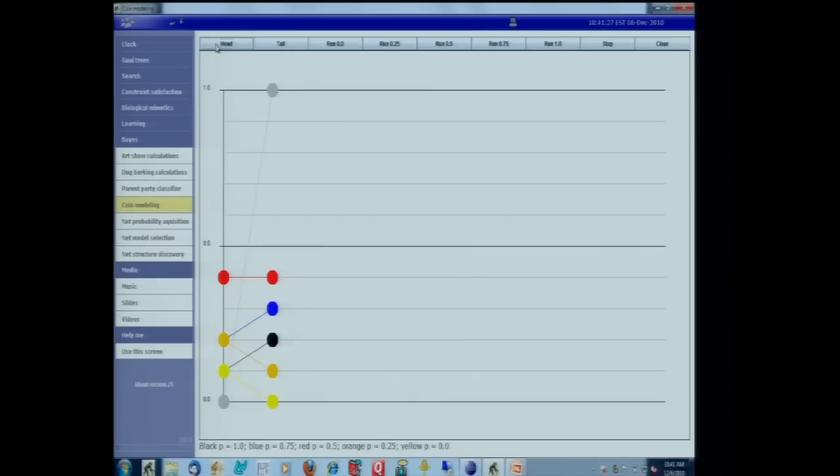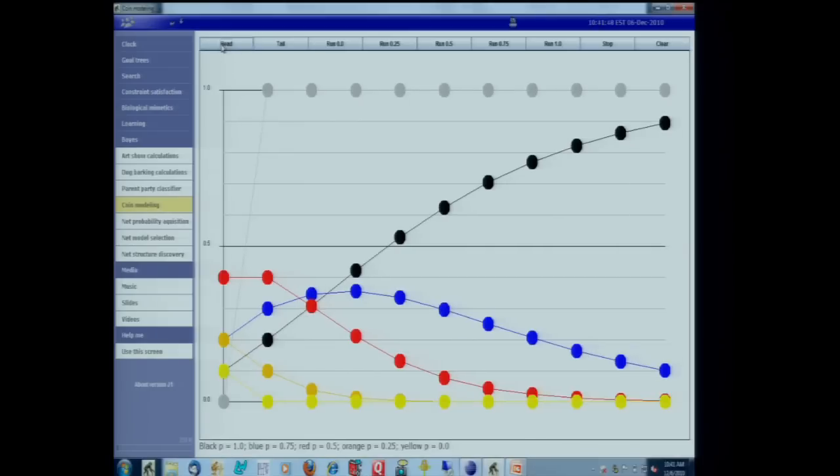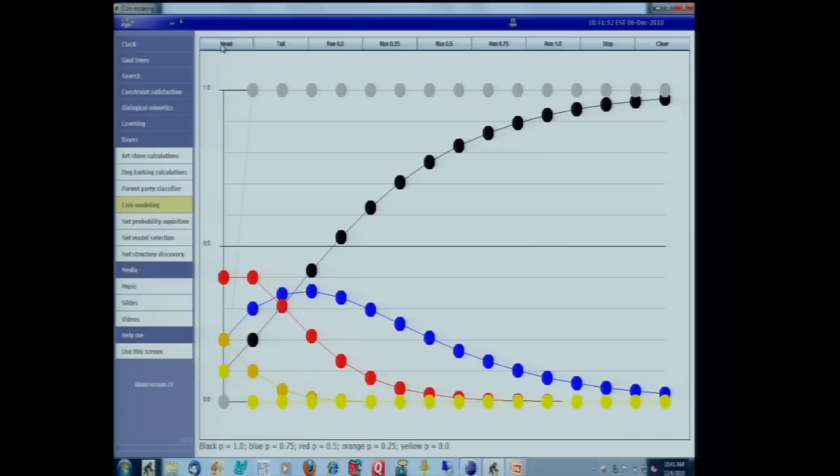The gray line, by the way, is the fraction of heads. So that's going to be 1 because I'm just doing heads. Oops, you see that black line rising? Shooting up like a rocket. That's the probability that that's the coin which only shows heads. Probability of head is 1. And I'm flipping a whole bunch of heads here. Isn't that cool? Now what happens if I suddenly put in a tail?